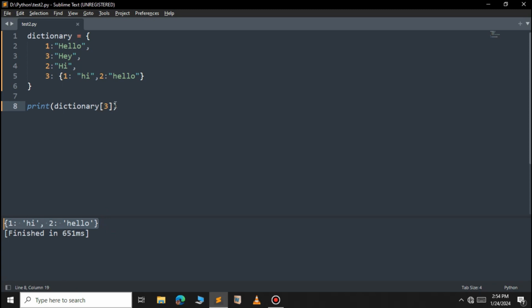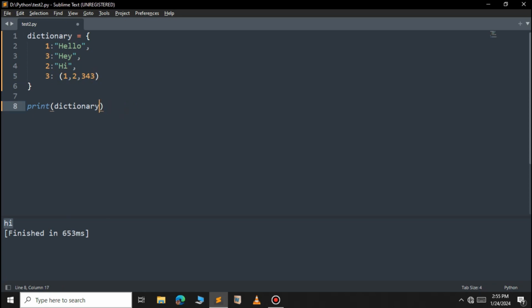To access the individual keys from this dictionary, we will use another square bracket. Inside this, let's pass 1 here. As you can see, now it displays hi. Instead of a dictionary, you can also have a list 1, 2, 3, 4, 5, or you can have a tuple. Let's change the list to tuple.